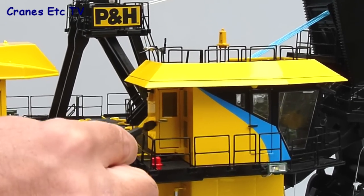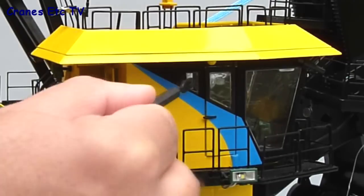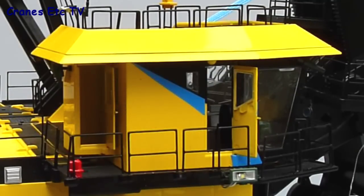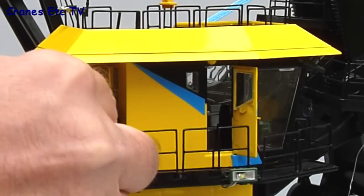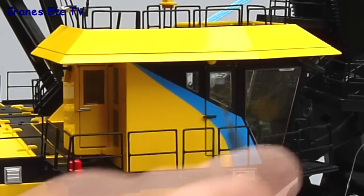Up on top there are a couple of opening doors. At the rear is an empty cupboard, and you can only wonder what goes on in there, although the door does have a window, so you would be able to see. And the cab door opens nicely too. The opening doors have been implemented well, and there's no unsightly hinges on the model, which is good.